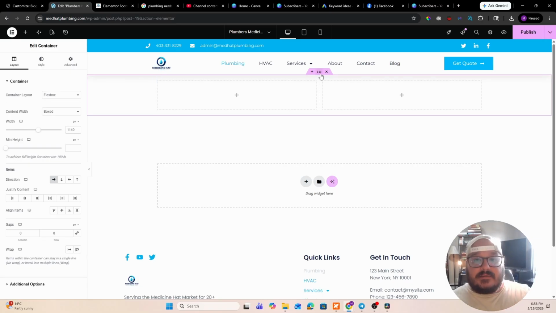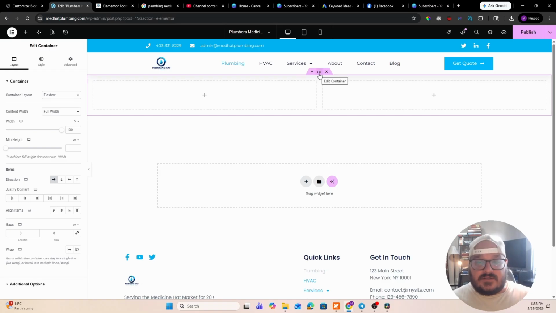And basically what we're going to be doing now is we've got this set up where we can do left and right if we want to. And we can go into content width and go full width. That's going to expand the entire width of the Elementor page itself. The container layout is always usually going to be Flexbox. Like I said, we don't want to be playing around with the grid feature or functionality.